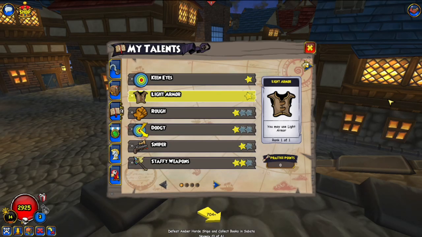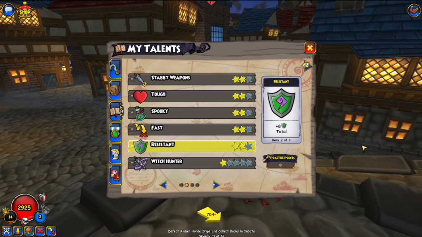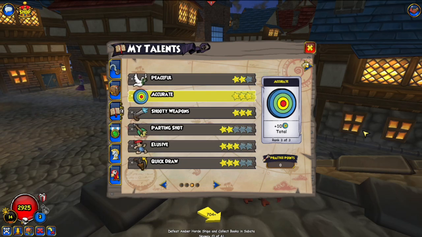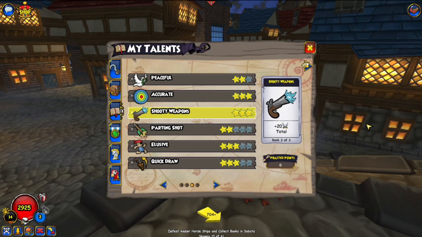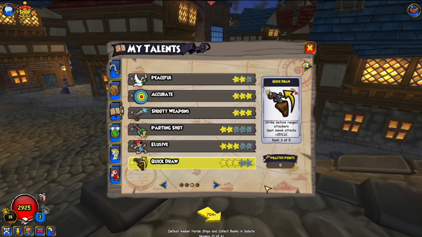Musketeers learn Light Armor. Musketeers learn Sniper, which means their range is increased by 1. They learn Resistant 2. They're the only class to learn Accurate 3, which gives 10 accuracy. Shooty Weapons 3, which increases weapon power by a total of 20 as long as you're using a gun. One of the 2 classes to learn Elusive 3, which gives 50% bonus dodge and 2 movement speed when below 50% health. They also learn Quick Draw, which is the first strike for ranged units.